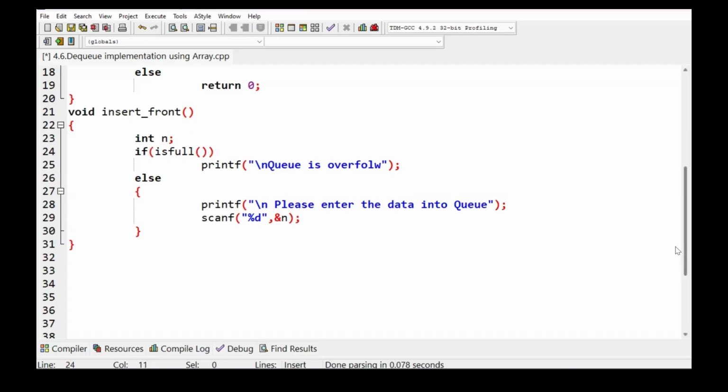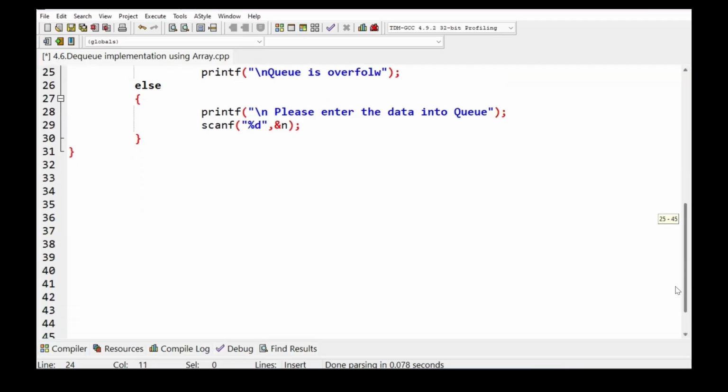Once we declare the variable and store the value, then we have to think about which location we have to insert at. If our queue is empty, we have to make the front as well as the rear point to the 0 index, then only we can store. So how do we check our queue is empty? If front equal to -1 and rear equal to -1, if both conditions are true, it means our queue is empty.